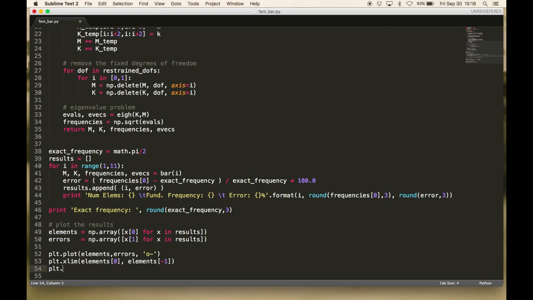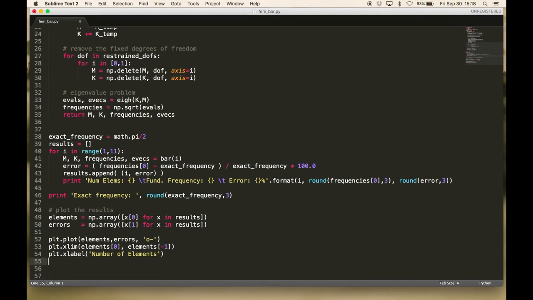And then let's just put some labels. Number of elements. Plot y label is the error, which is a percentage.